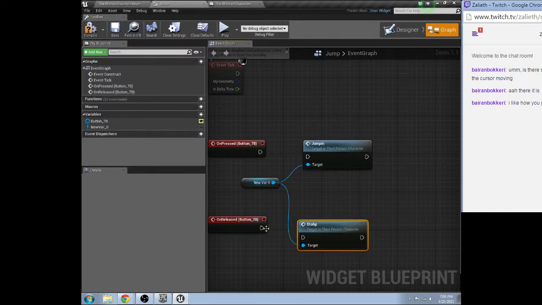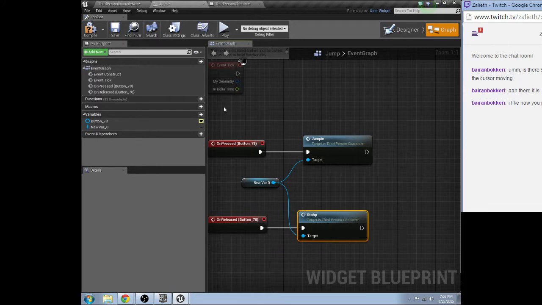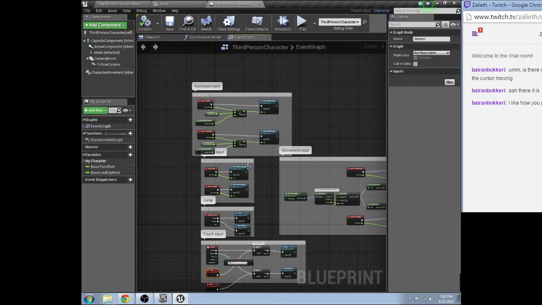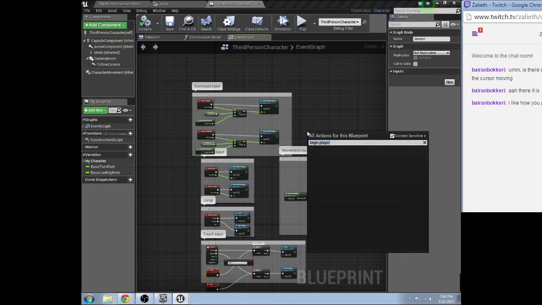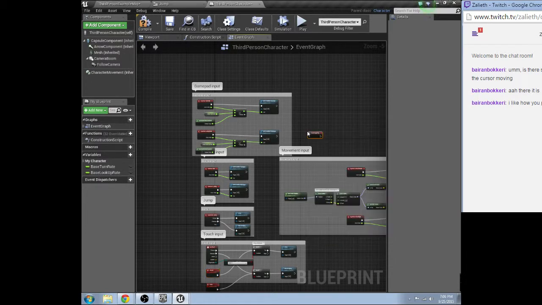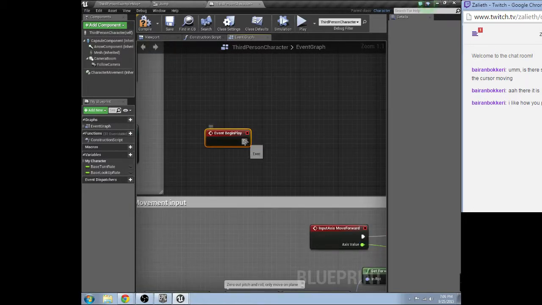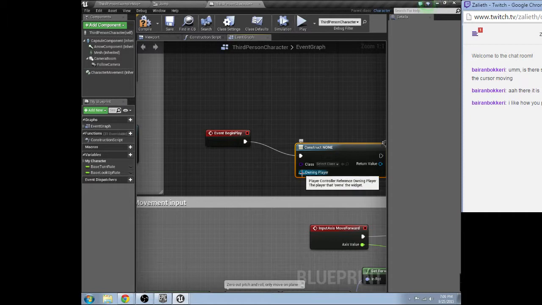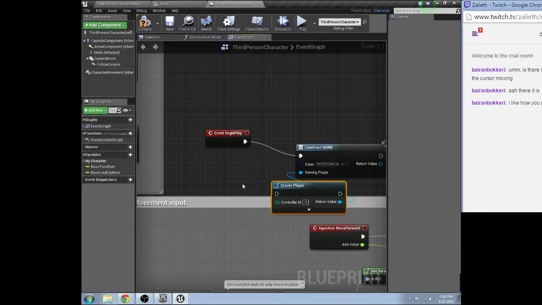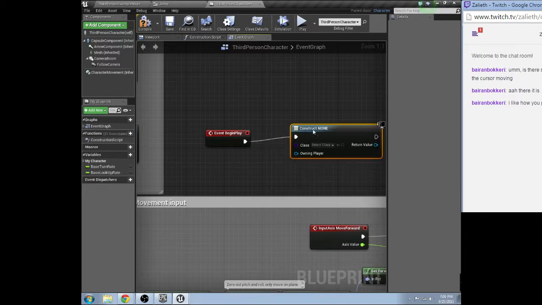Okay, so what we are going to do, we've got jump, stop jumping, begin play, create widget, player. Oh, no, not create player. Moving too fast for my own good.